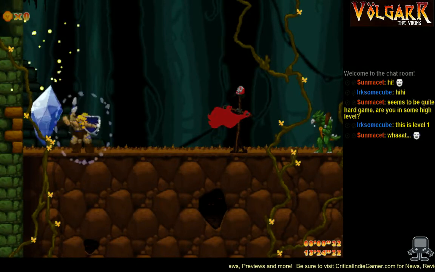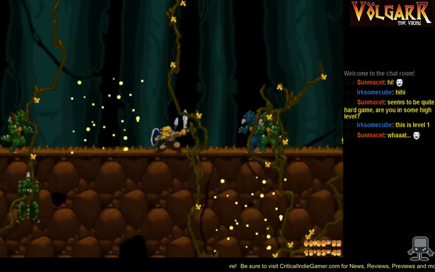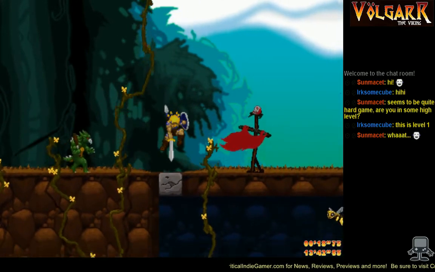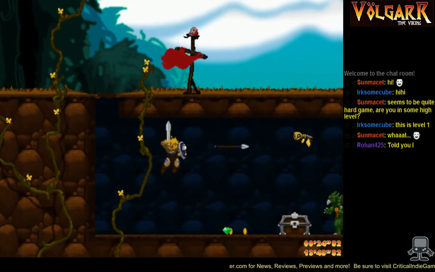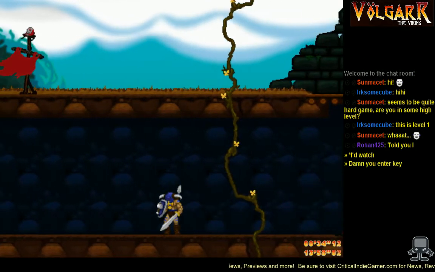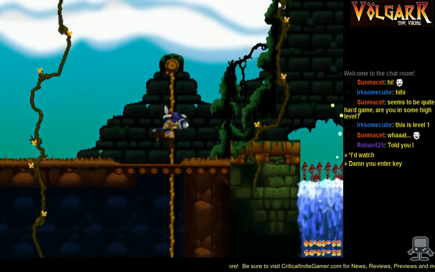So yeah, if any of you can think how to get by that enemy better, let us know, because as you can see, I'm terrible at it. You can also roll through power-ups. You did tell me you'd watch, and you're here. I've been playing for 14 minutes, and I can't get by the first level yet.